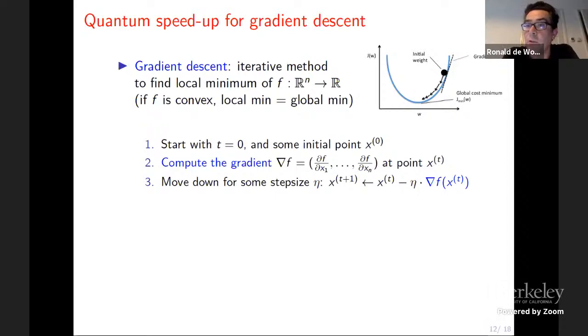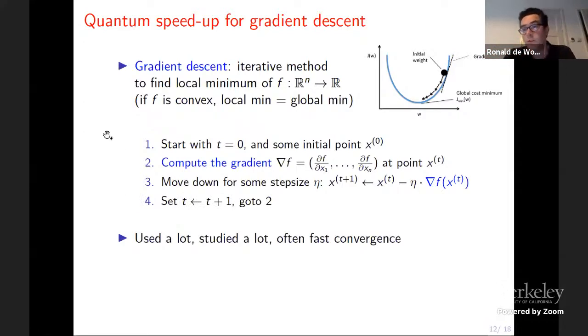You typically want to have large step sizes initially, so you make big jumps towards your optimum. And once you're further down the line, for bigger t, and you're closer to the optimum, you want to take smaller steps so that you don't overshoot. So very often this eta scales like 1/t or 1/√t or something like that. And you just repeat until you're happy.